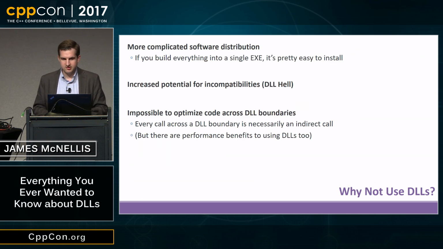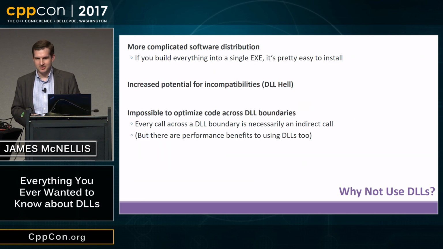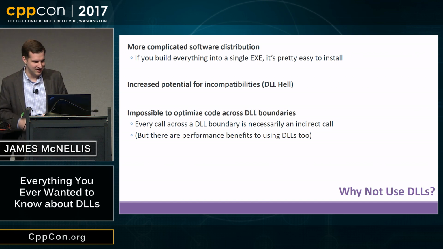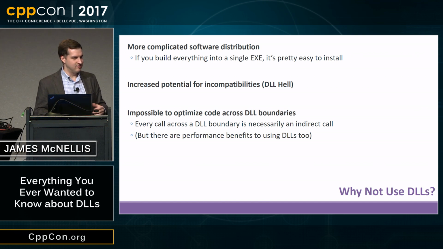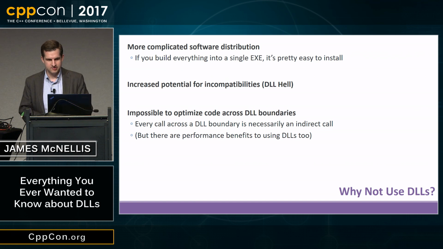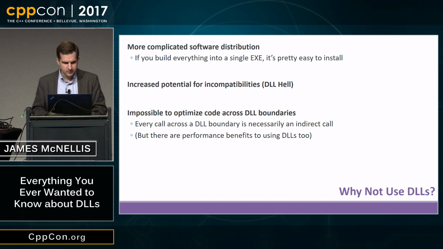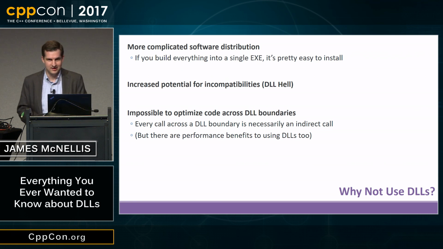There's also disadvantages, so it certainly makes software distribution more complicated, right? If you build everything into a single EXE, well, you can just give that to people and run it, and it works happily. But with DLLs, there's multiple files. Maybe you have to install some of them differently, so it can be a bit more complex. There's increased potential for incompatibilities. I'm sure many people here have had to deal with DLL hell or DLL hell-like issues.